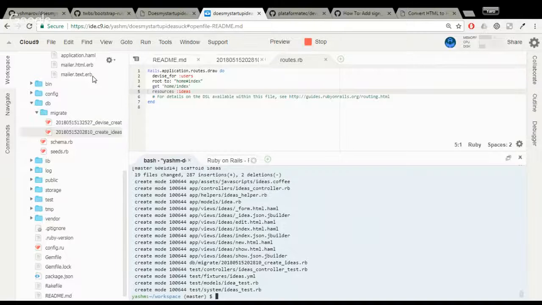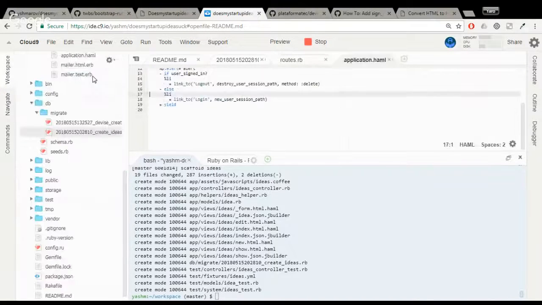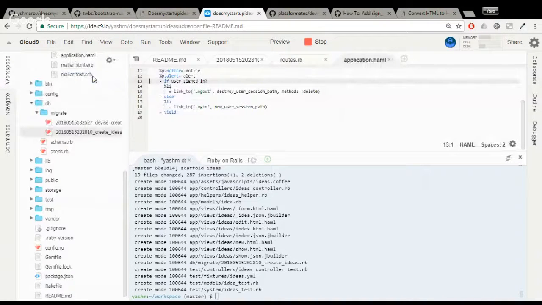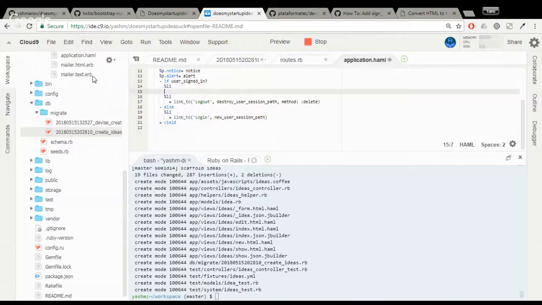Going back to the application file. So let's add it as a link if the user is signed in. Link to ideas. Let's see if it works.